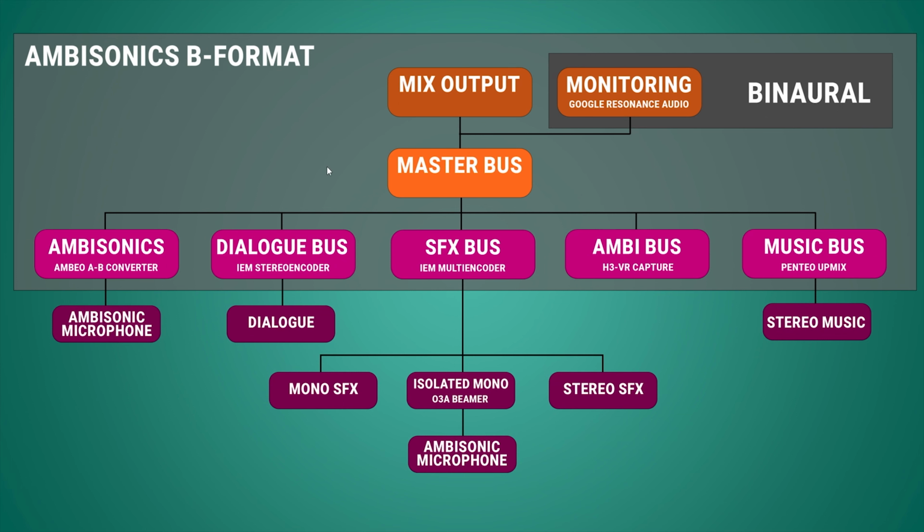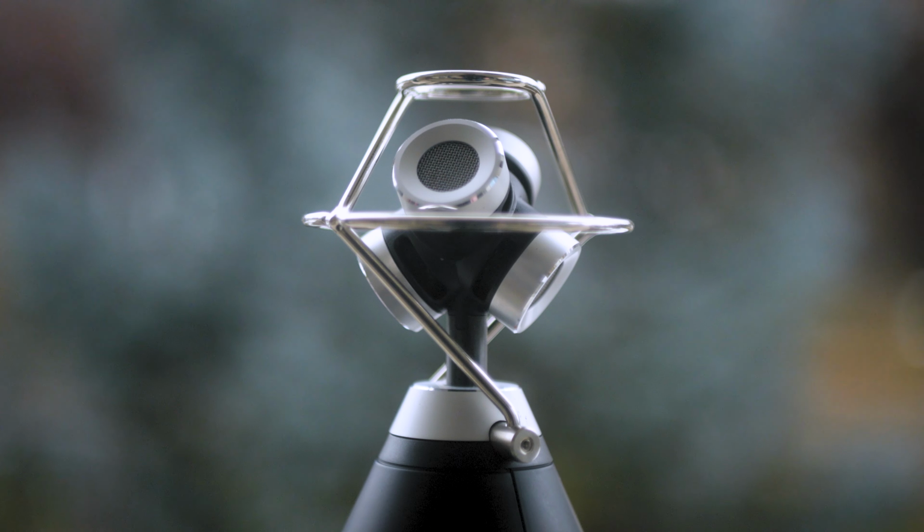Now, you can see all of this is in that 4-channel Ambisonics B format, so we've got a number of different formats that we're working with. For starters, we have an Ambisonics microphone source. When you record the raw output of an Ambisonics microphone, it has 4 microphone capsules, at least a first order mic does, and those 4 capsules are organized in what's known as a tetrahedral array. That's not too important. The important thing to know is that that raw recording from the microphone is considered A format, and we're working with B format. So we need to convert that.